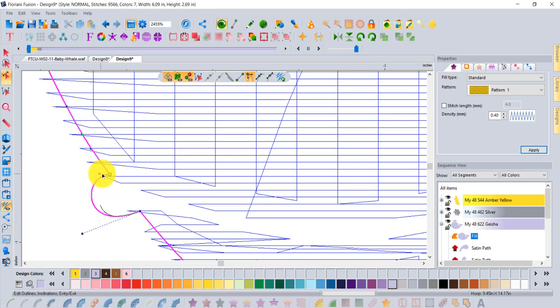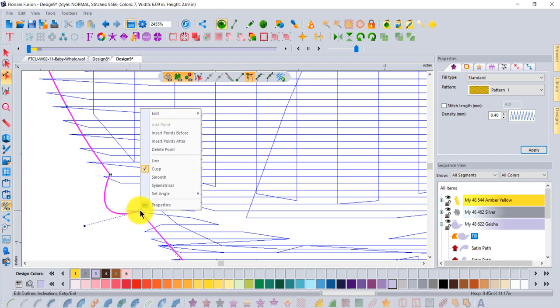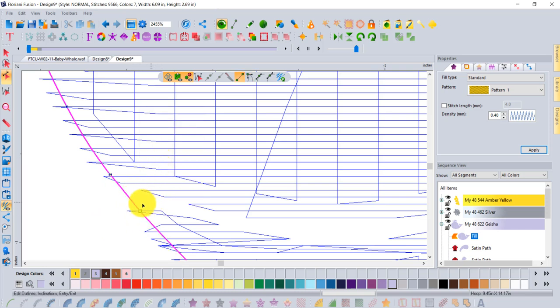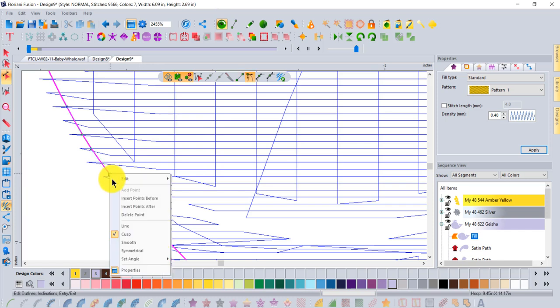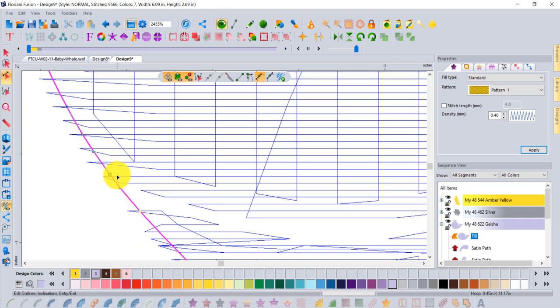Now, there's lots of ways to fix it. I can just bring them right back to the point and smooth and flatten it out that way. Or I can right click on the point and tell it to make it a line, which gets rid of any tangents. So when it's a curve like this one is, it's actually a cusp, which means, and I don't want to get too technical today, but smooth means make it curved on both sides.